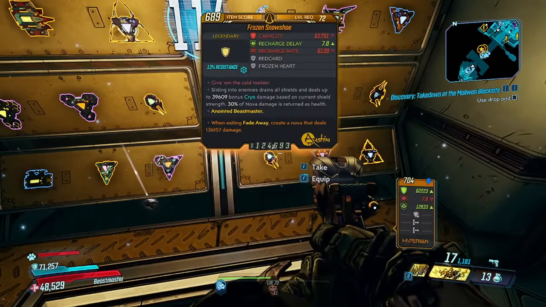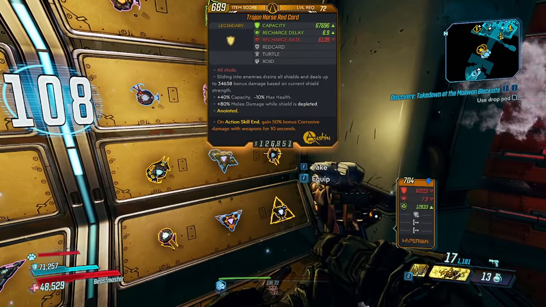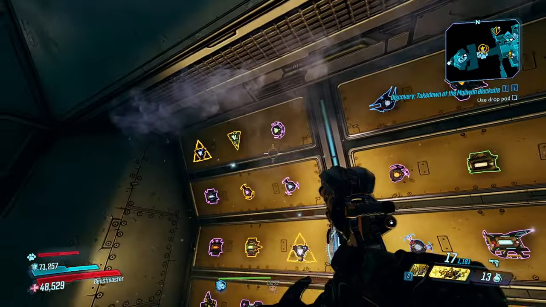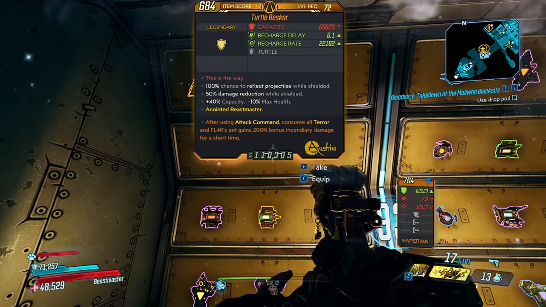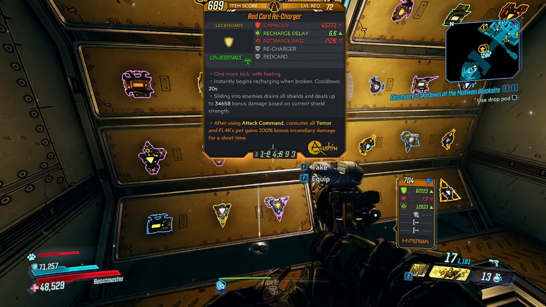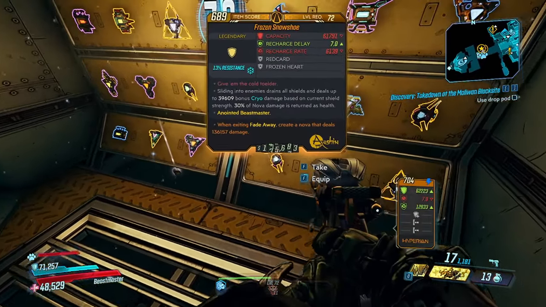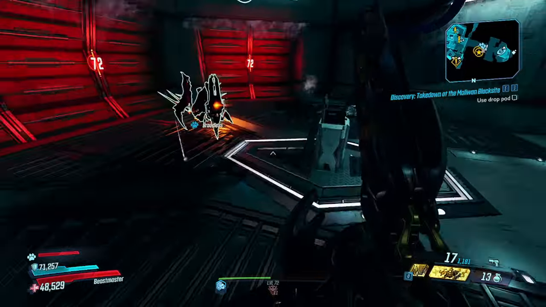Recharger, Stinger, a Snowshoe. Wouldn't mind a second Snowshoe. Red card makes you immune to... No, when you slide into enemies, that's what it is. Madcap. Big Boom Blaster. Doesn't look like I got anything too crazy. I mean, there's an Impaler. Beskar is cool too. Recharger, Recharger. I think the Stinger is good for like melee builds, right? Let's get another Frozen Snowshoe. I wouldn't mind a second copy of it.